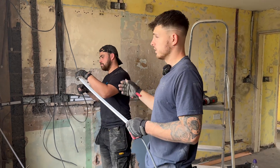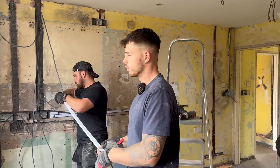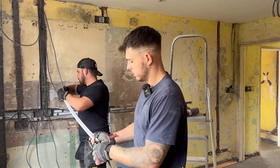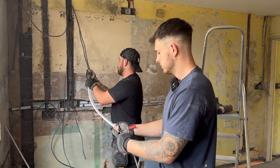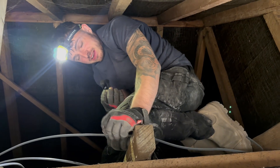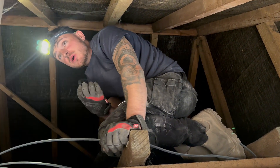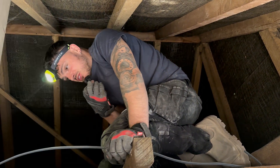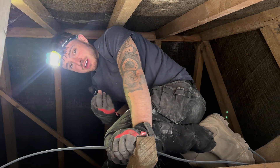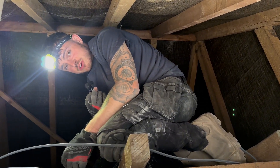All we're doing now is getting all the kitchen sorted - getting all these bits and bobs in, pulling the round cable back, and then the kitchen's done. Then we'll concentrate on the sockets for the living room and everywhere else, which will be a radial - should be nice and easy. This is the prime example of why I hate domestic cobweb-infested ceiling voids. We've got quite a few cables to get in here so we're just powering through it. I lost rock paper scissors so that's why I'm stuck up here, but we're cracking on.